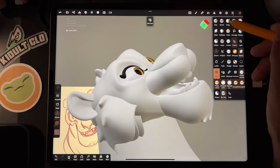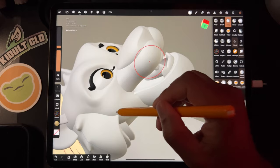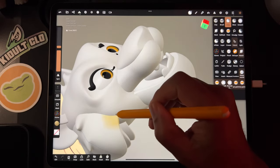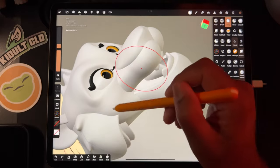All right, so let's take this. I've been thinking about this long, you know. Oh, stroke painting is on. Turn that off.